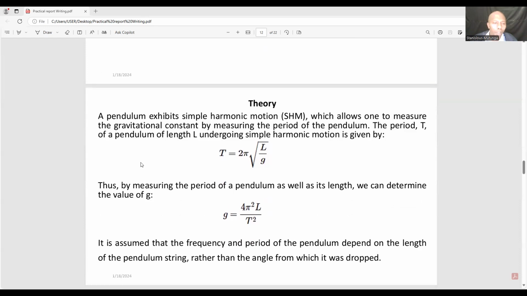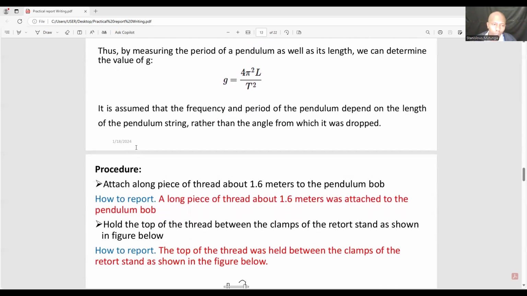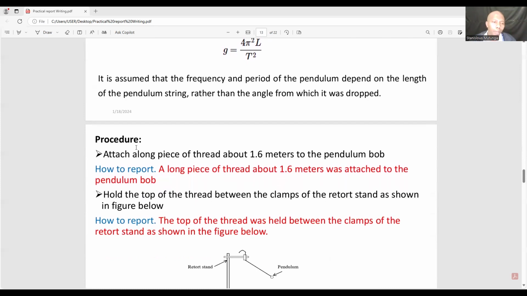Now to the theory. If you check very well, the theory is very concise and express, giving all the information I am using within my experiment, the total information I require for my experiment. Then after the theory, you can remember very well, we have the procedure, and we said that the procedure is supposed to be given in past tense, reported speech, in the third person.